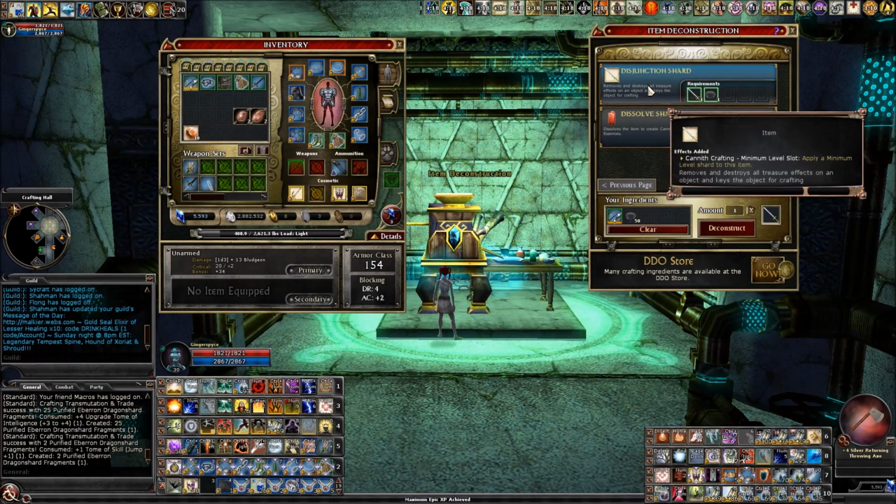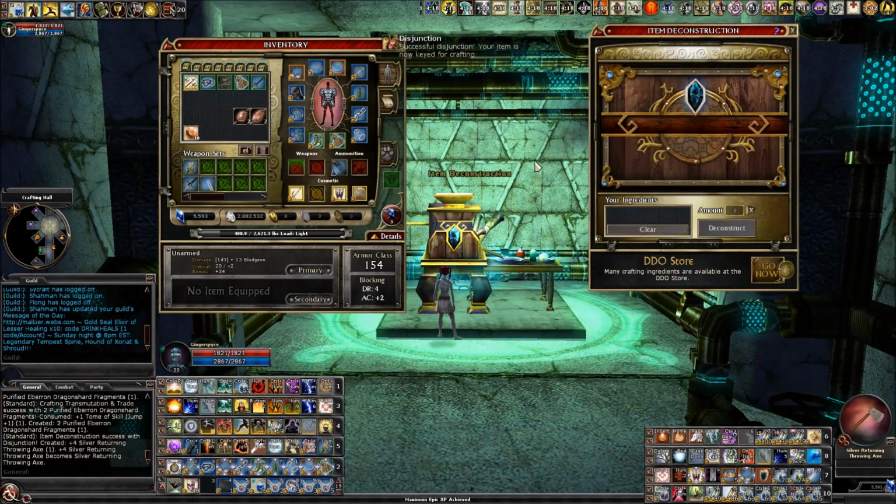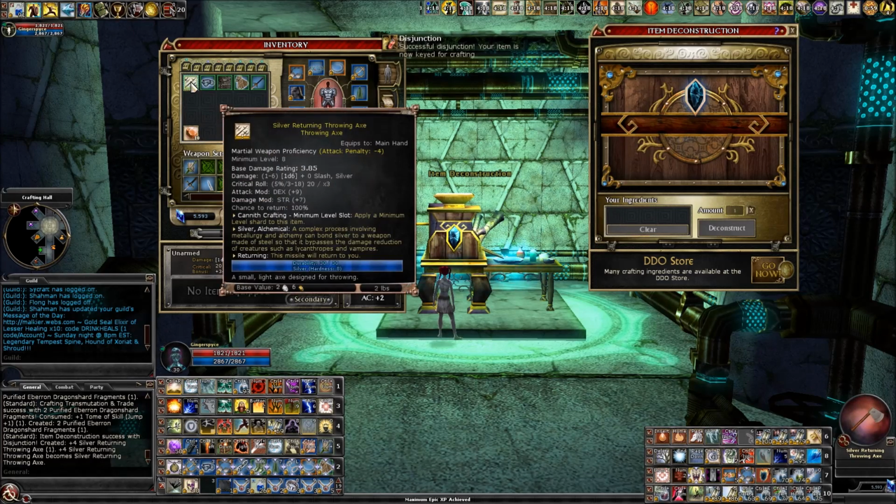So what you're basically doing is stripping all the properties off of that item and turning it into a crafting blank, ready for crafting. So hit Disjunct, and I chose this item because I wanted to show you that the metallic properties of the base item will persist even after it's disjuncted. So this shows you the value of certain crafting blanks. If you have a silver longsword, or in this case a silver returning throwing axe, it's going to stay silver. Totally awesome.